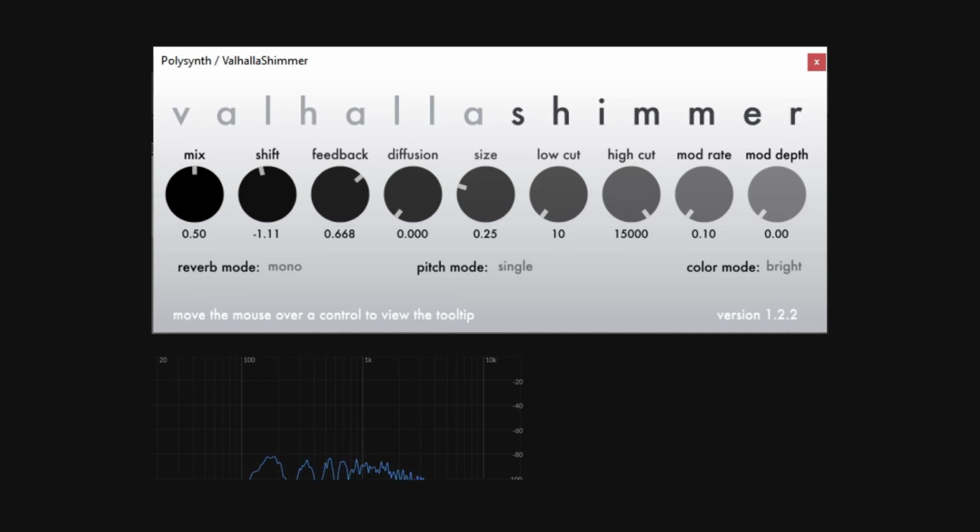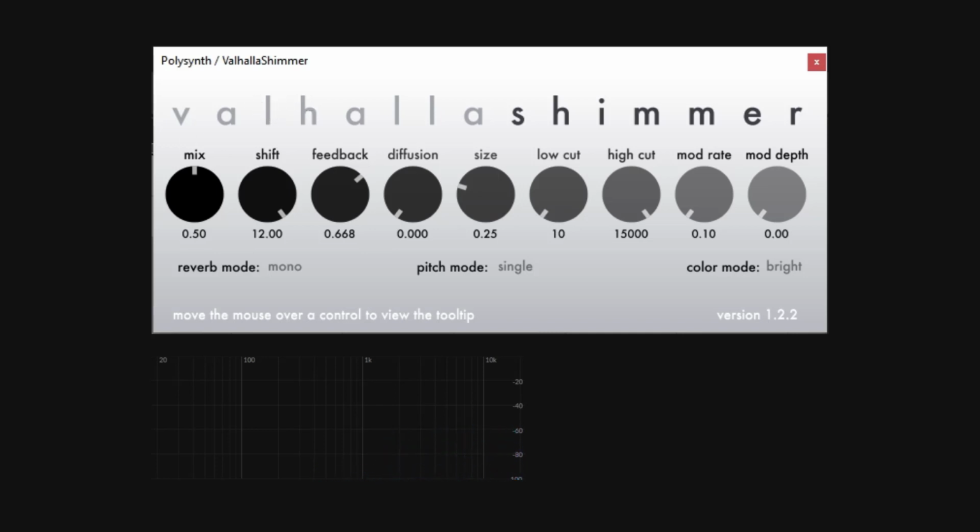It's going to go the other way. Now if I go all the way up, it's going to be really different because we are not shifting by 1. We are shifting by 12 semitones. You can shift by 7 or whatever. Now if I do 12 and I play a very low key, it's shifting by 12 semitones, so 1 per octave.